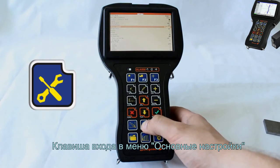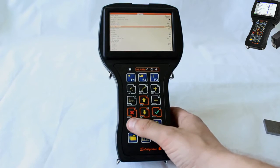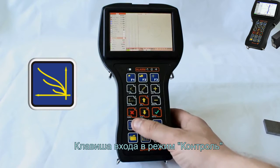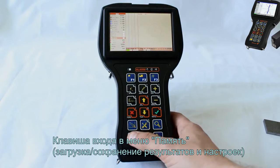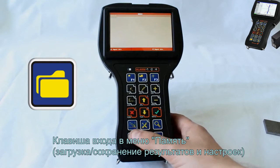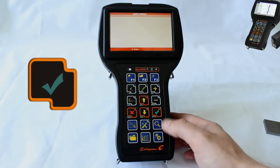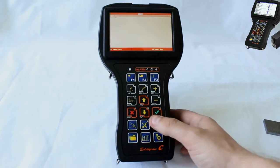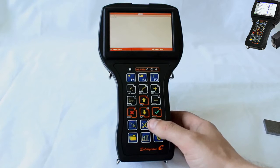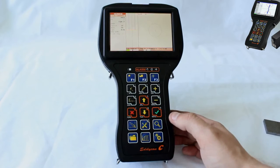Key for quick access to the Settings menu. Key for quick access to the Test menu. Key for quick access to Archive, loading, saving the testing results and settings. Key for returning to the previous menu level. Cancels the selection. Key for quick access to the Calibration menu.